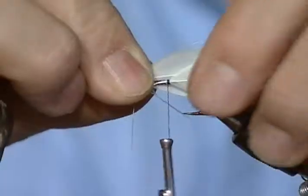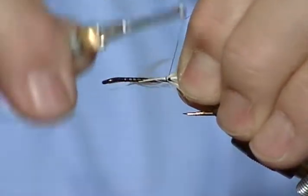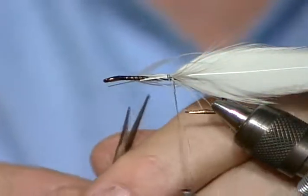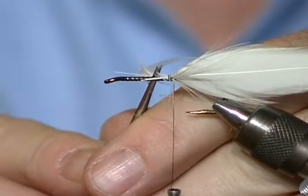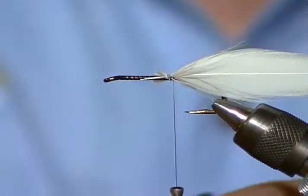This one then I'll tie in on my side, and I want that to be as close to the same length as I can make it to the other one. I want to get rid of those. Of course, this is a bass fly, so it's got a big tail. It's not a typical streamer.